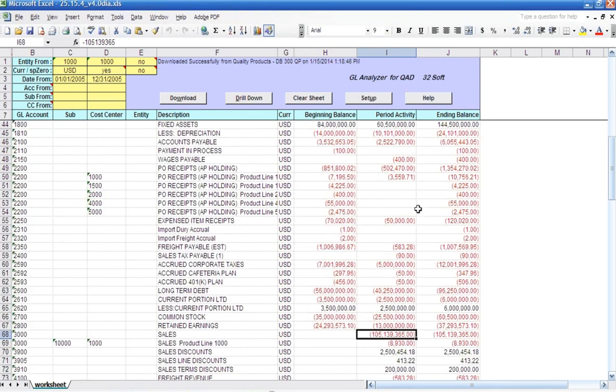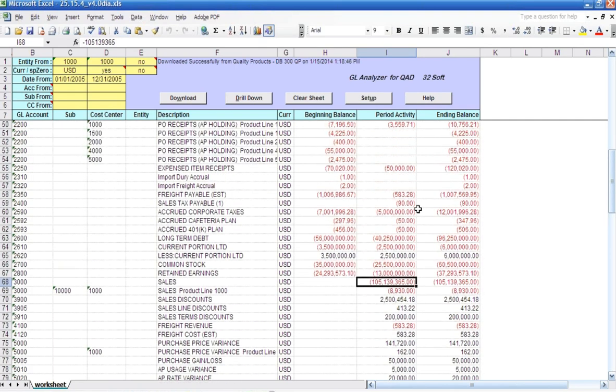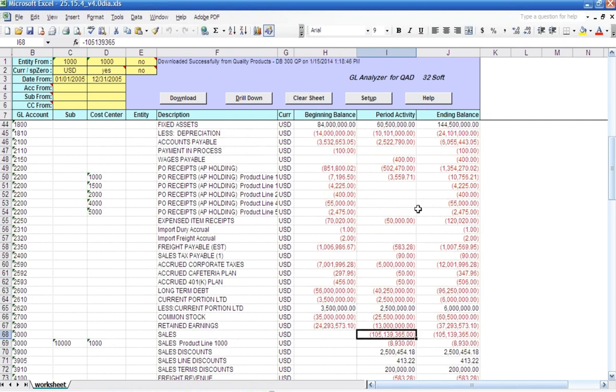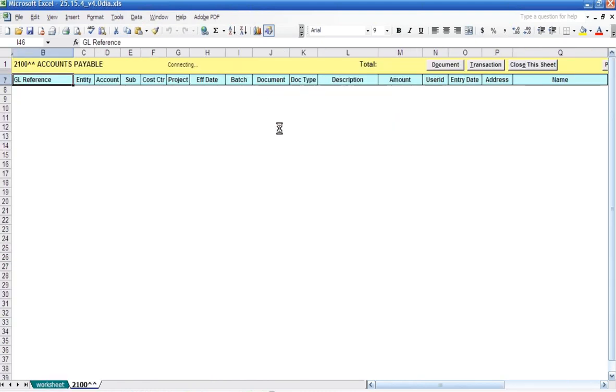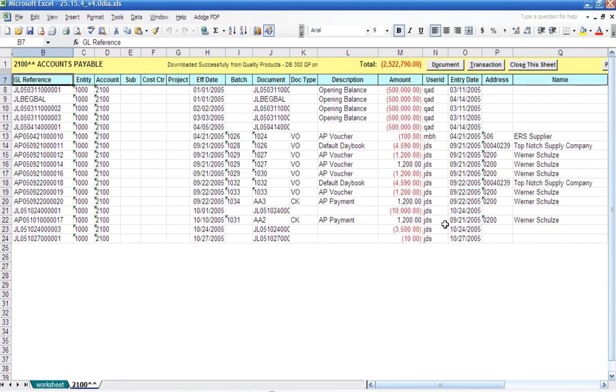I should mention that specifically for reconciling accounts payable, the GL Analyzer allows me to look into some more useful information from the transactional view. Like here, I can see the vouchers and the checks, and I'll be able to look, for instance, into the voucher.